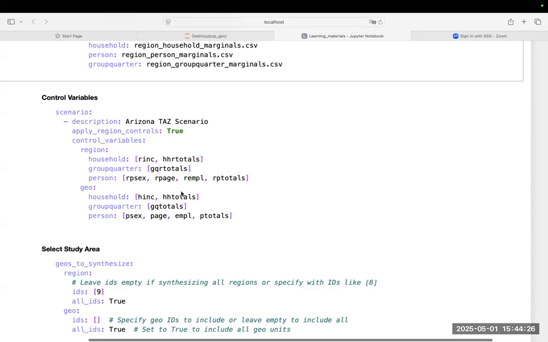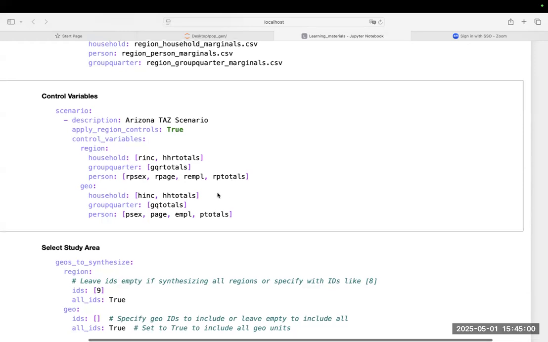For example, you want to create populations fully aligned with the marginal distribution of household age, personal age, or only household income, or you want to select all of these variables as control variables. So you can put your control variables here. For example, here we select household income, and the household total is to control the total number of households within that region. And for the person level, we're going to select gender, age, and employment.